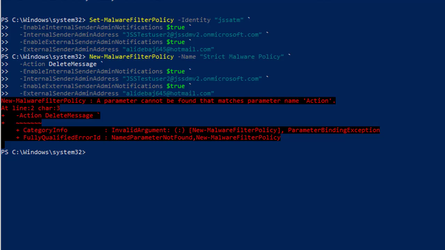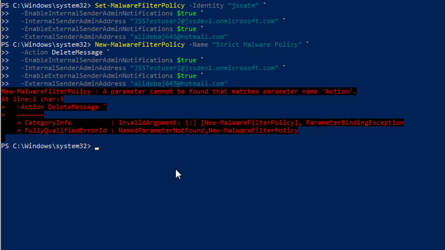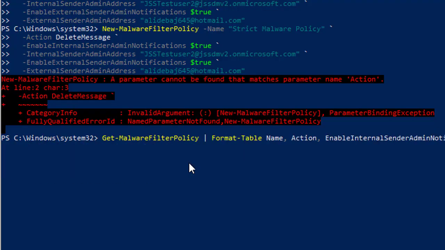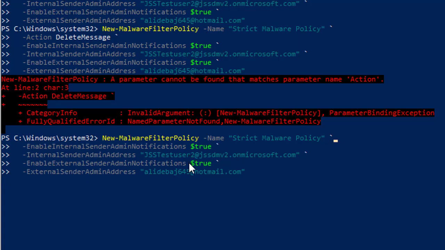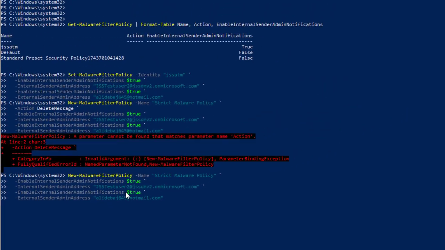Here you can see that it says there is no parameter that matches the name Action. No problem, we will erase that specific line to make it relevant. Let's move the cursor to the top, and all we need to do is remove this one, because maybe the command has been modified and changed; continuous upgrades to the Microsoft environment mostly go on. That's why these sorts of things happen.